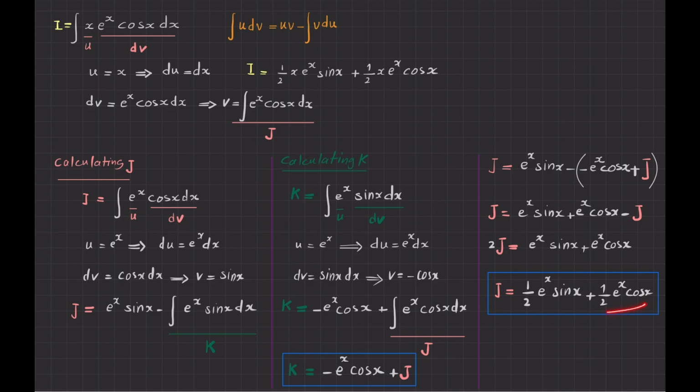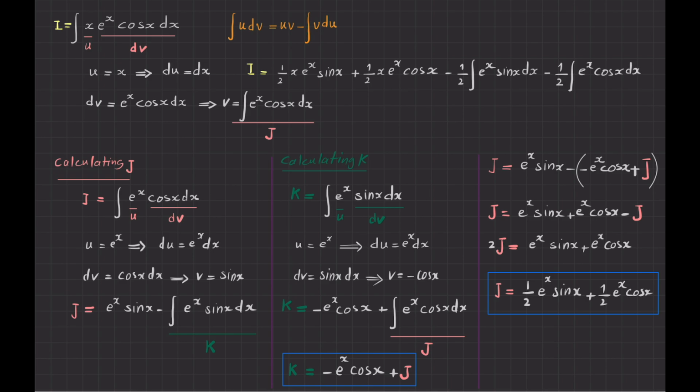But I have a minus sign, integral v times du. So I have to take this v and multiply it by du, which is dx. A dx will go here, a dx will go there. So I decompose it into two integrals. I pull factors of 1/2 out, and because of this minus sign, both the factors of halves become minus a half. So this becomes minus 1/2 integral e to the x sine x dx minus 1/2 integral e to the x cosine x dx.